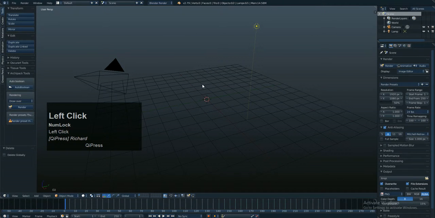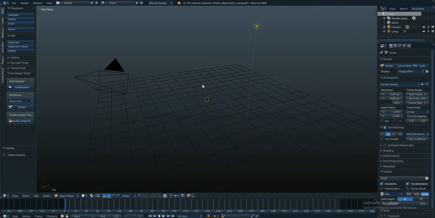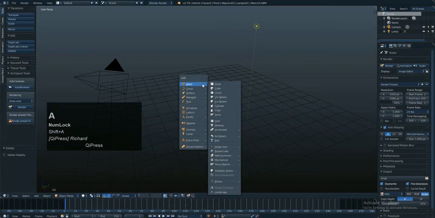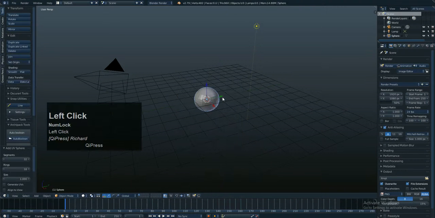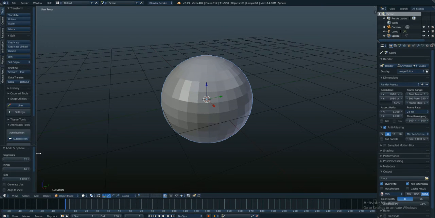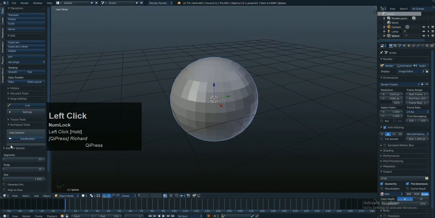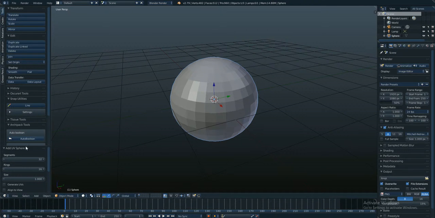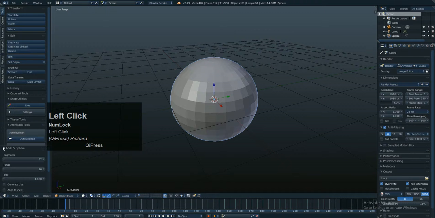And then I'm going to jump ahead. I'm not going into this right now, but just to show you what to do here, Shift A and add a mesh. And let's add the UV sphere. Okay. And so by default it adds it facing up and down on the Z. And then what I wanted to explain was the last video I was going over this panel over here, and it's like it's a parameter.